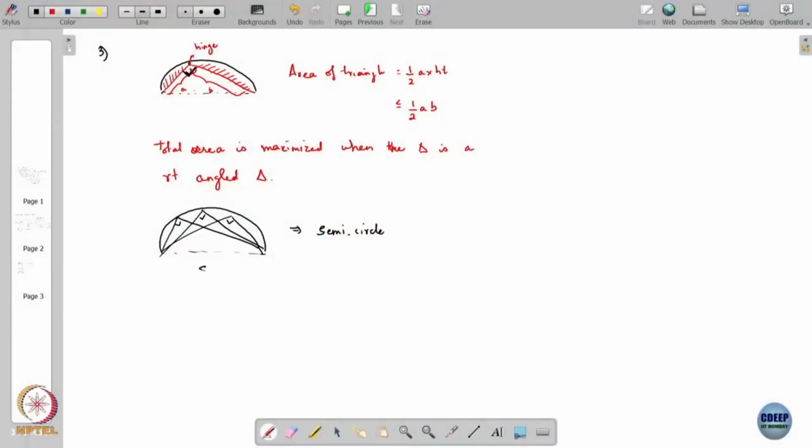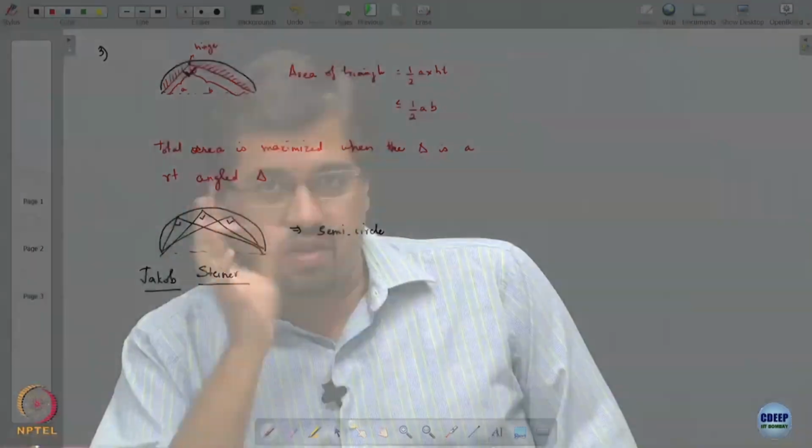So this argument is due to Steiner. I don't recall the year, but it's due to Steiner. This is called Steiner's proof. Jacob Steiner. Okay. So now, something interesting has happened as a result. One is that, of course, we've got this conclusion, but there's something slightly more subtle that has also happened.